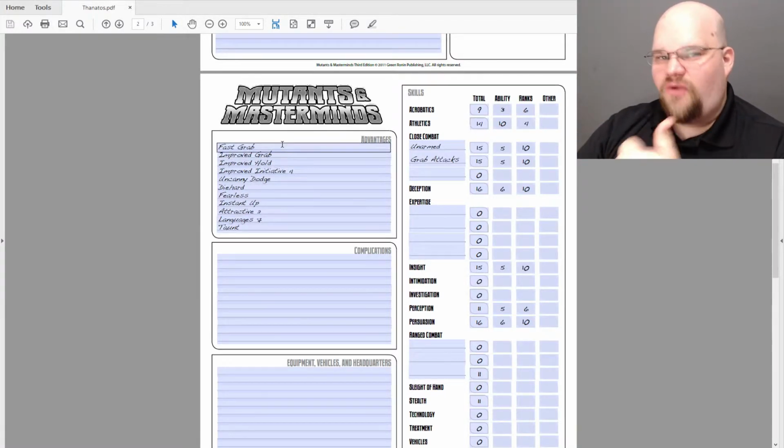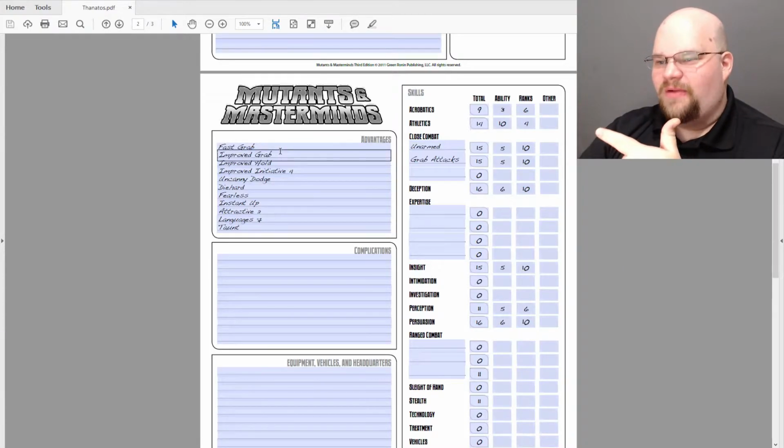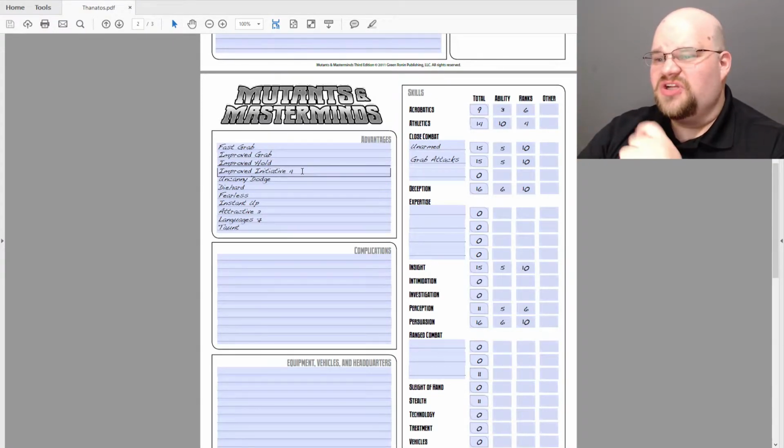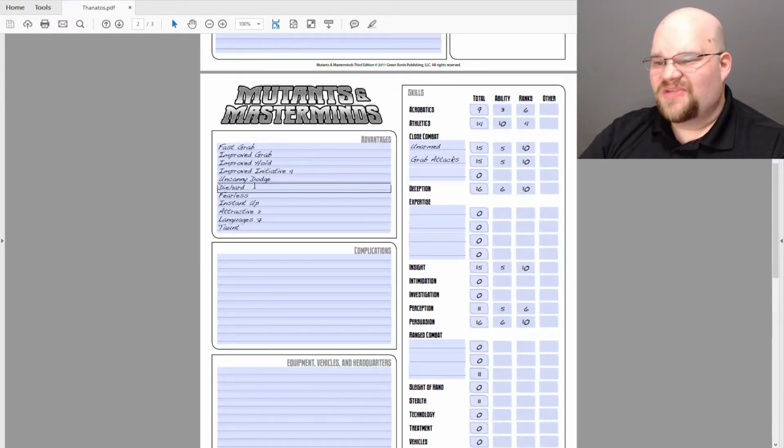Okay? So we got fast grab, improved hold. Obviously in this form, she's going to be grabbing people. I'm going to talk about why here in a minute. Improved initiative 4. So unless someone is like a speedster, she's going to be going first, which is what she wants. Uncanny dodge, so she's not caught unawares. She's got die hard, being as a demon.